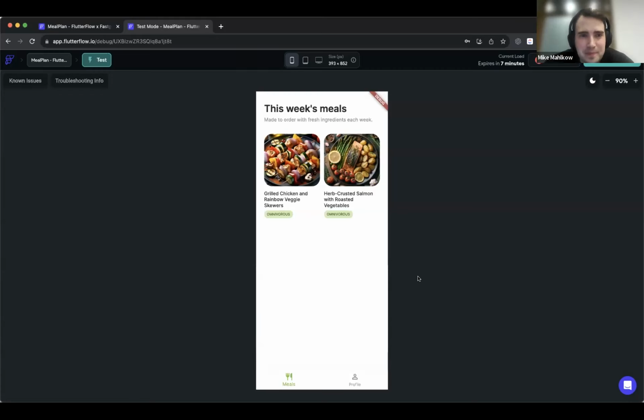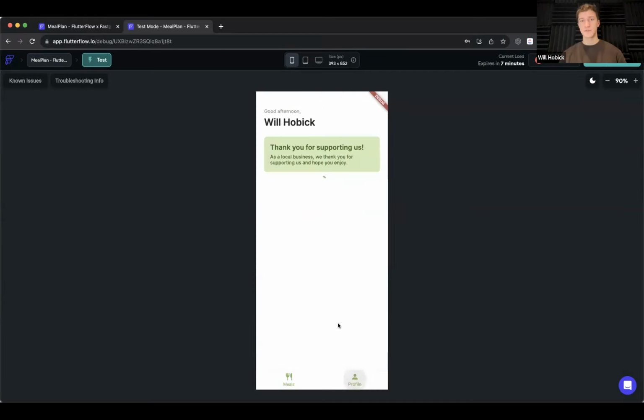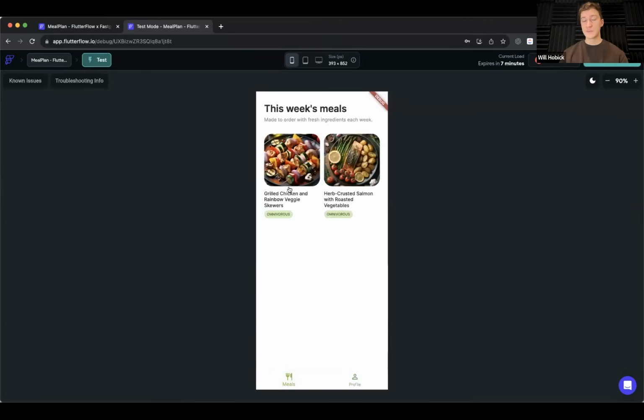Here we go. It took the meal preferences. We're also storing different user data. So for example, on the profile, we're saying good afternoon, Will, right? It's pulling my name. In this case, you notice omnivorous in the Fastgen table is lowercase, but here we're capitalizing it. Now, I'm going to see if this works. I just tried to hook this up very quickly, so it might work or it might break.